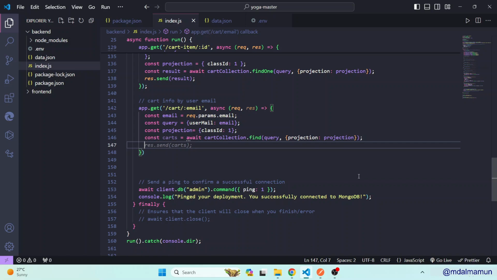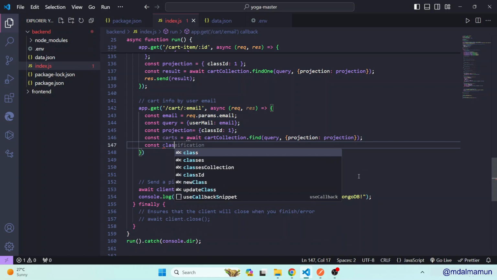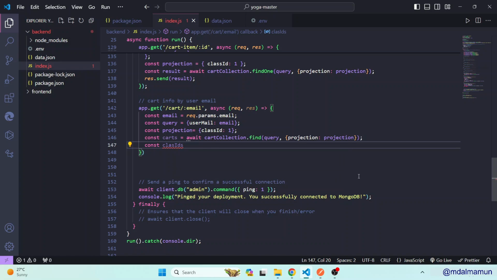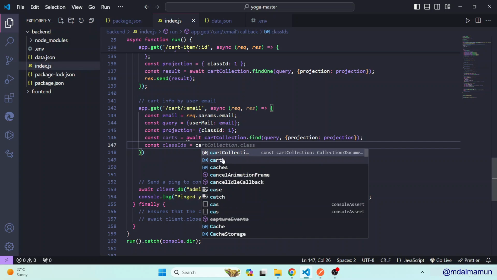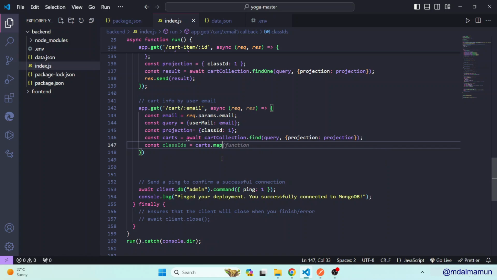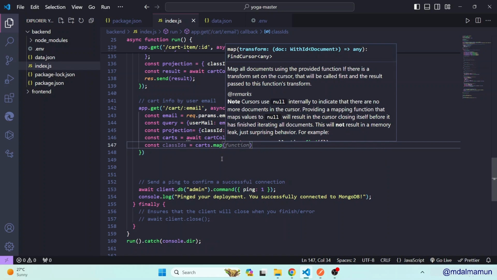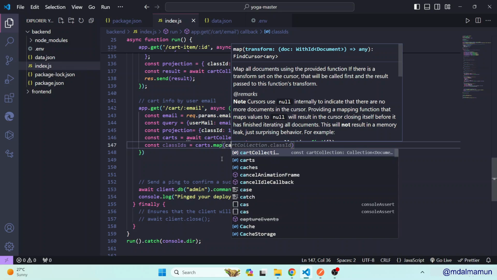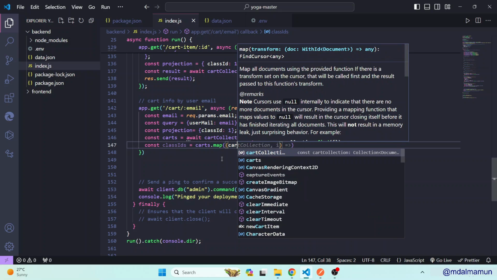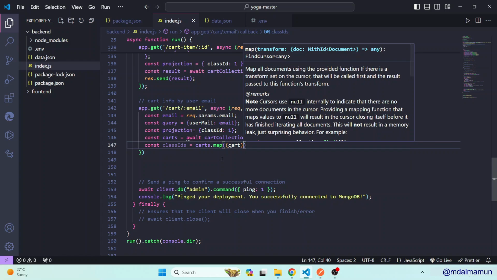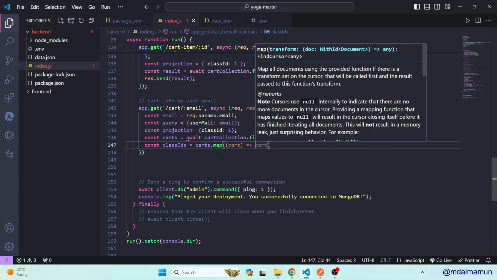And then after this, what you have to do here, we will just define const classIds. Here let me do a little correction, and then here we will have an equal sign, we'll just map this cards.map, and then every time we'll get a card, then we will have to define an arrow here.